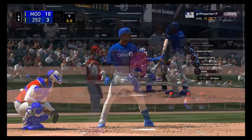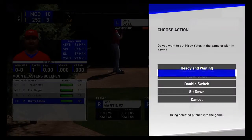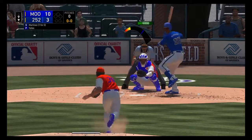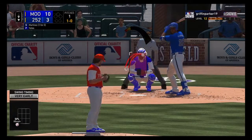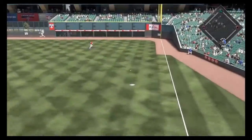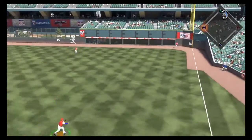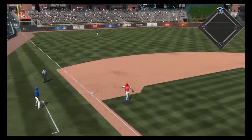Stepping in and ready for another shot, Jose Martinez. He's got a hit in 3 at-bats to this point. Kirby Yates takes the ball now in inning number 9, looking to close the door. He's set and the pitch. Now a check swing, but he holds up in time. Ball 1. Takes this the other way to right, and a base hit, so the leadoff man is on to begin the inning. And this will wind up kicking off the wall near the 350 sign. And he will coast into second with a leadoff double.